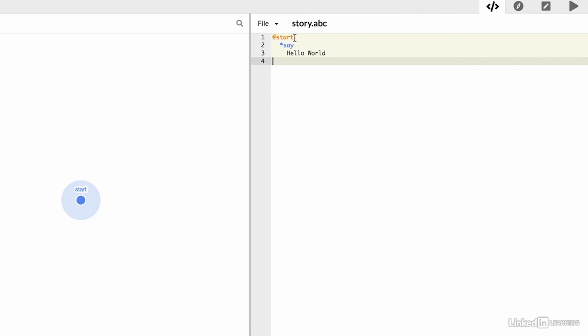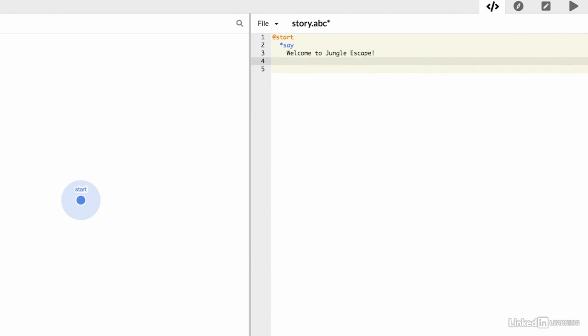Next up, we have the say property. When the scene plays, Alexa reads aloud to the user the content that's defined within that say property. In this case, we're seeing hello world. Let's go ahead and change that. We're going to say, welcome to Jungle Escape.